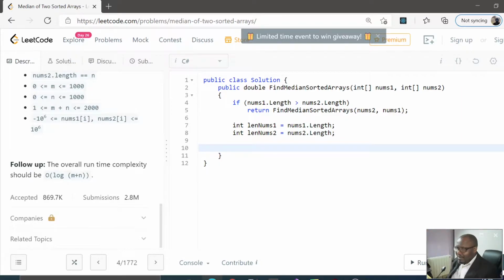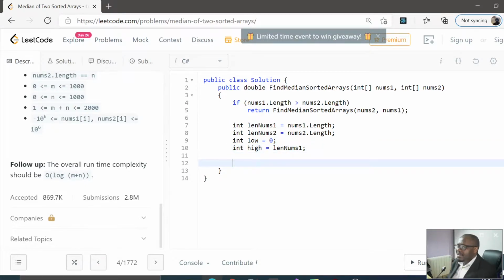Okay, so int low is equal to 0, the position 0, and int high is equal to len nums1.